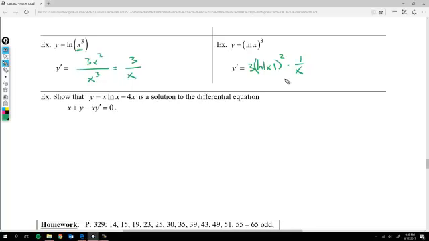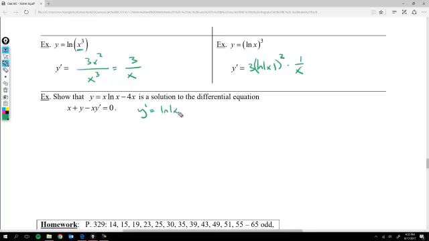Right, just some practice. Okay, I want to show that this is a solution to this differential equation. Well, we can do that using a substitution. Now, the only problem is I don't know what y prime is. Okay, I have y. I know what y is. I need to know what y prime is. To find y prime, I'm just going to differentiate. So we've actually already done this. Okay, I know this derivative.